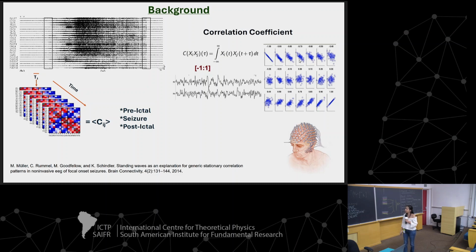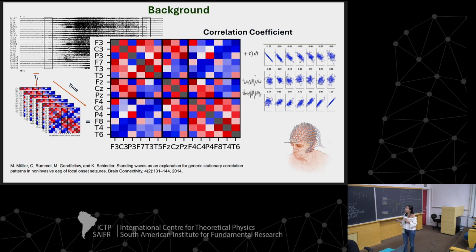The background of my project is this article from Marcus, who studied functional connectivity using the correlation matrix in epileptic patients. Here we calculate the correlation matrix using sliding windows, and he found this structure. The color red corresponds to positive correlation, and negative correlation corresponds to the blue scales. The electrodes correspond to the left hemisphere, center electrodes, and the right hemisphere. The principal idea is that we found a stable positive correlation inside each hemisphere, but between the hemispheres there is anti-correlation.